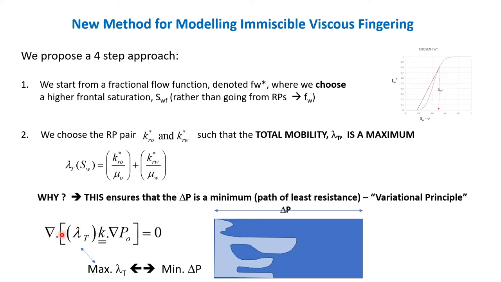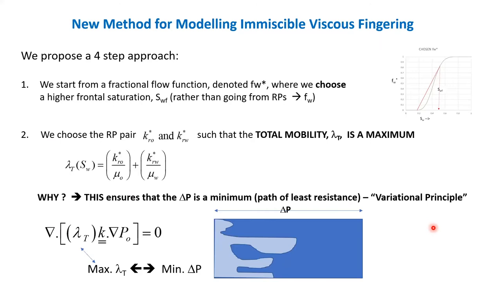Now, there's a second reason why the mobility is high. If you look at linear stability theory, especially some work by Yortsos and co-workers from about 10, 15 years ago, then the form of the rel perm matters inside the two-phase immiscible front, such that he conjectured it should have a large water rel perm relative to oil rel perm, but it's the same criterion as requiring the maximum mobility. So basically, now you might just say to yourself, why don't you just have an infinite water mobility? Answer is, it's not consistent with the fractional flow. So you've ultimately got to be consistent with the fractional flow. And I'll show you some results showing this later, okay?